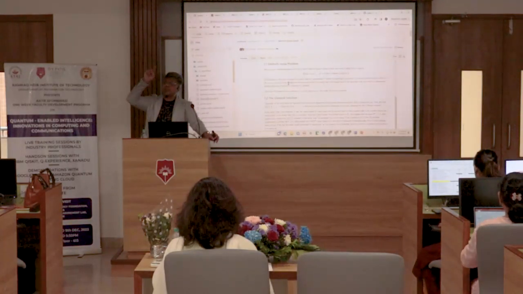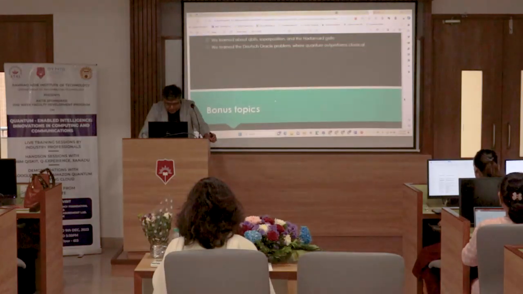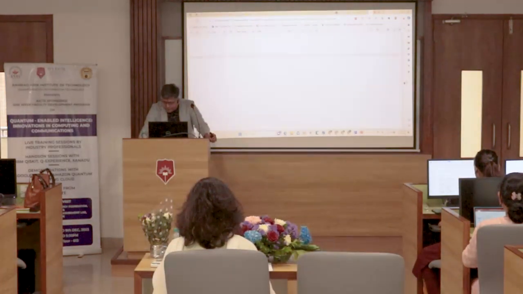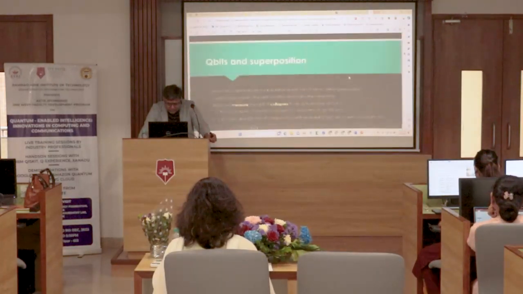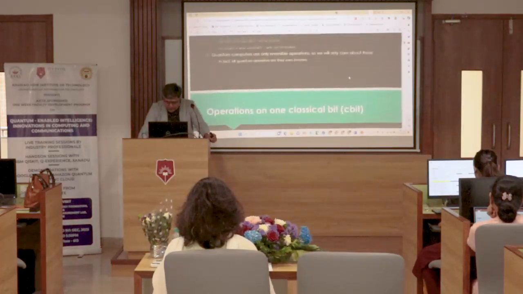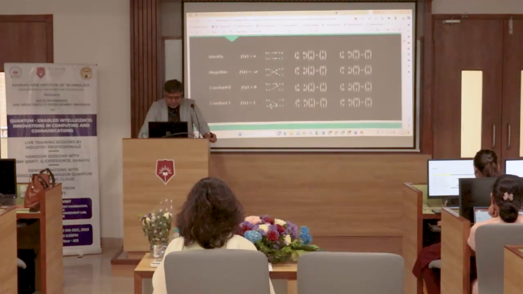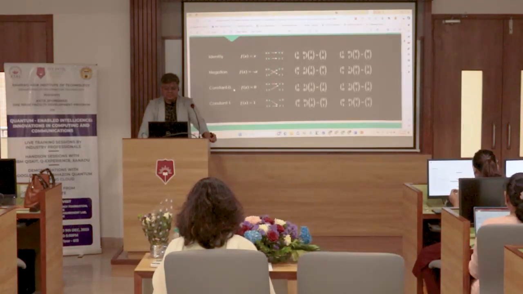So the way we have constant 0 and constant 1 functions, right? These are Boolean functions. Constant 0 is for any input, it will always return 0.